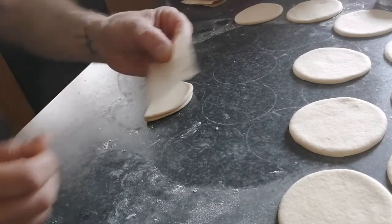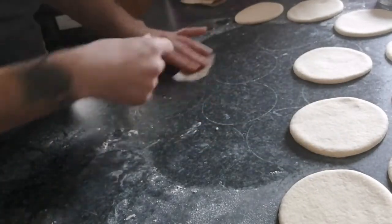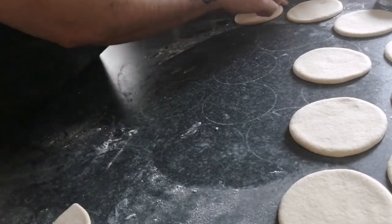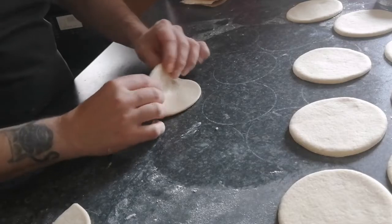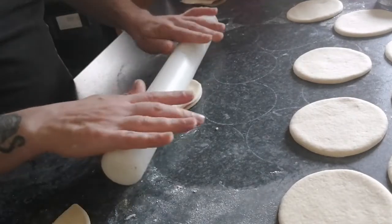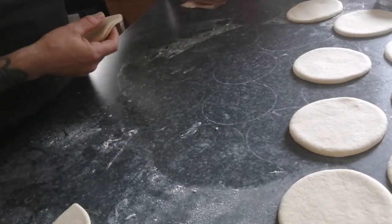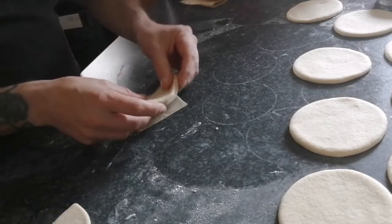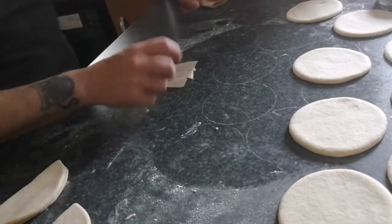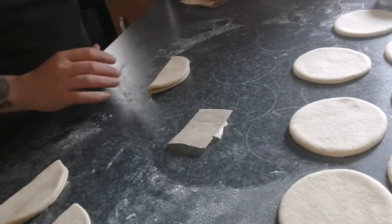And then, as you can see, the greaseproof paper here that I already have cut, I'm just going to sit that on top. And that's what you want to continue on doing. I'll do one more. Just fold it over, and then just give it a little press, not too much. And continue on doing that. Okay, so I'm just going to do 4 for the purpose of the video, and then we'll get these steamed off.